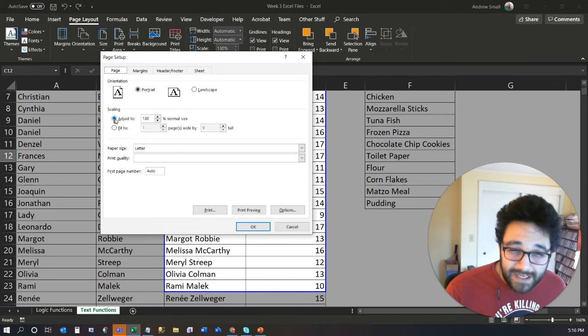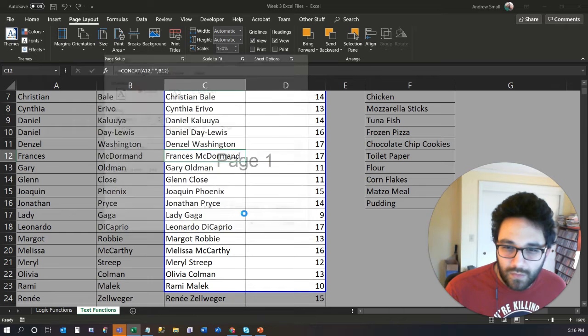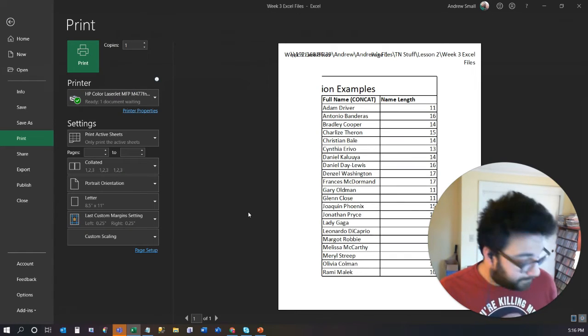I can automatically adjust the size of it here on the page tab within the page setup dialog, right here in the scaling group. So I can adjust that. Right now it's already 130% of normal size, but I can set that to 170, play around with that and see whether that looks good. That's better.